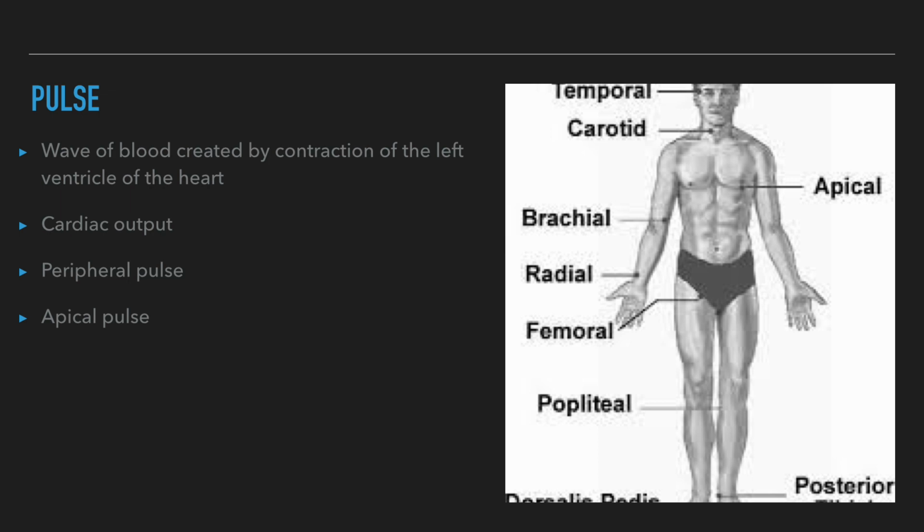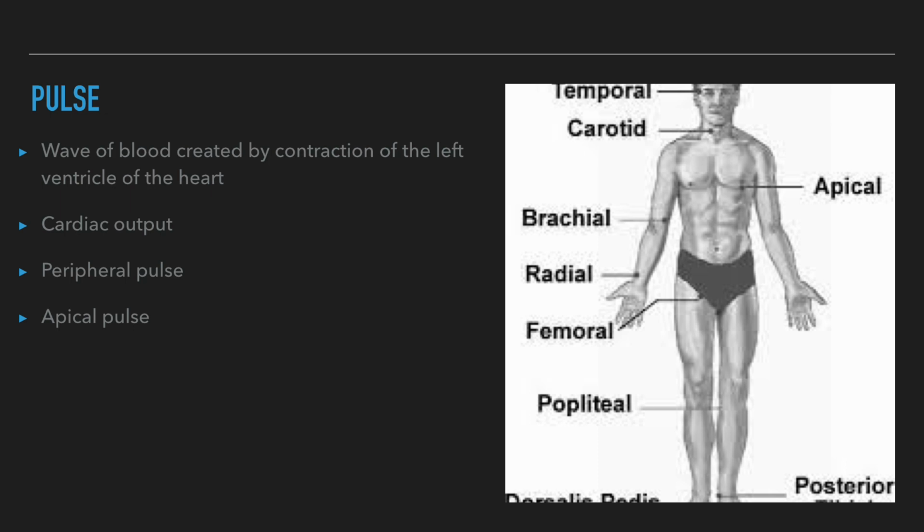Cardiac output is the volume of blood pumped into the arteries by the heart and equals the result of the stroke volume times the heart rate per minute. For example, 65 milliliters times 70 beats per minute equals 4.55 L per minute. When an adult is resting, the heart pumps about 5 liters of blood each minute.